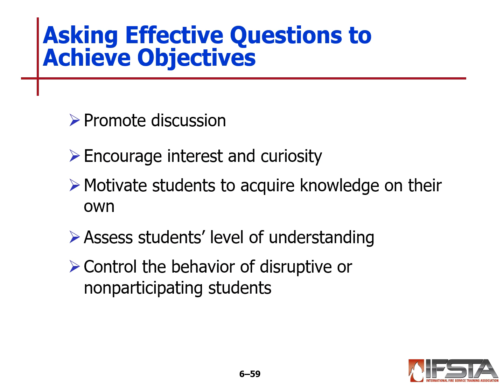Asking effective questions to achieve objectives. Instructors use questions for a variety of reasons, including to receive feedback on how instruction is progressing and to promote critical thinking. Questions may also be used to achieve the following objectives. We're looking to promote discussion, encourage interest and curiosity. We want to motivate students to acquire knowledge on their own and to assess students' level of understanding. We can also control the behavior of disruptive or non-participating students.